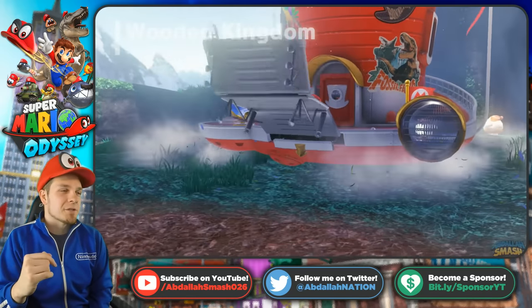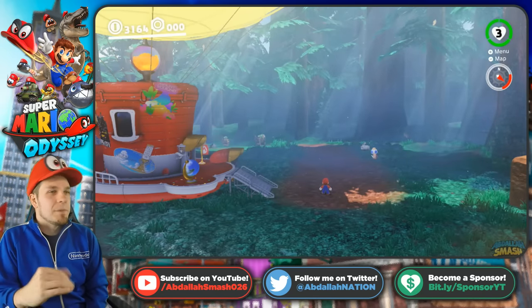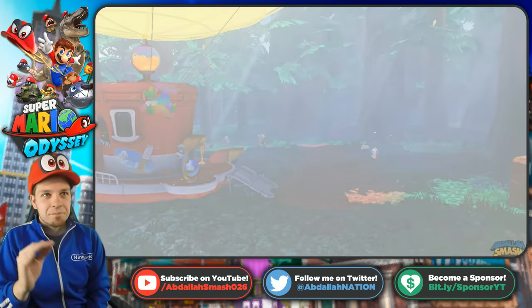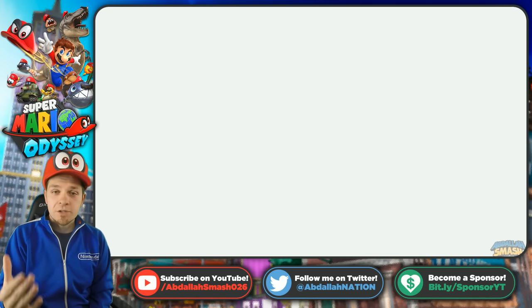All right, here's the next best, in my opinion. All right, so this is the Wooded Kingdom. Head on over to the Wooded Kingdom. Make sure you're in post game. Not really sure if it's available in non-post game, but what we have to do over here is the exact same concept. It's gonna be another beanstalk level.